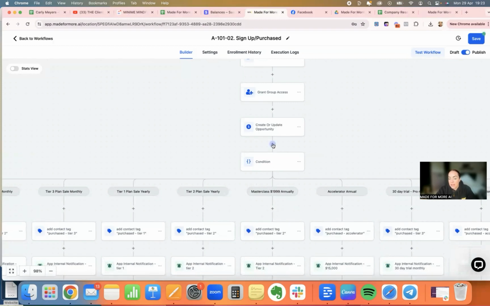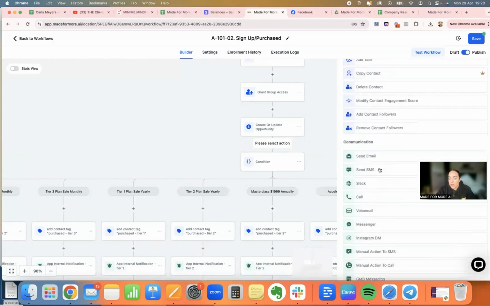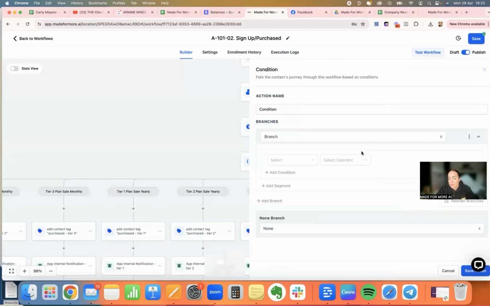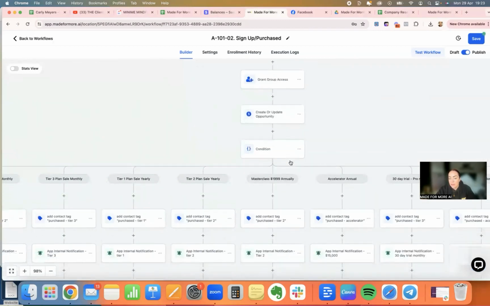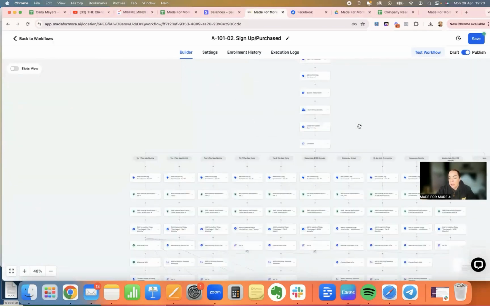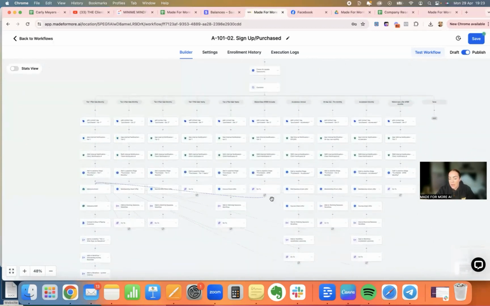And then we have this thing here, which is condition. So if you were going to add this in, I'll show you where this is. We come in here and scroll down. It's this one here, if else. And basically what happens here is you can say, if this happens, I want this to happen. If this happens, I want this to happen. So this is if, depending on what, for example, with me, depending on what plan they're on, they get access to different things.